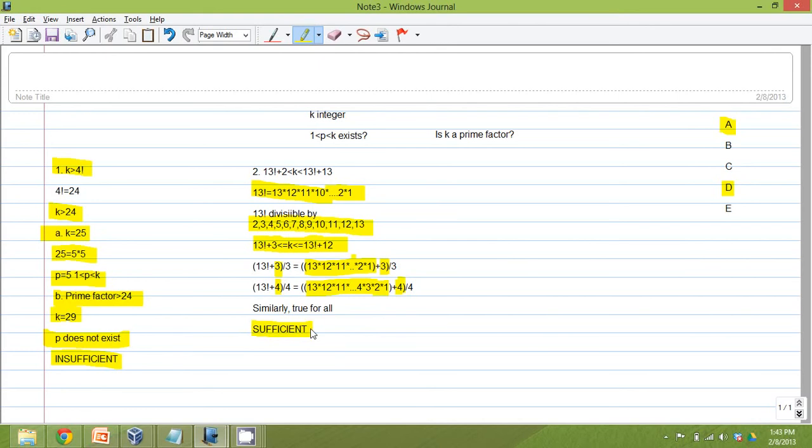So you've got to be very careful while reading such a question, because all this question asked is whether such a p exists. In similar questions we've done before, they asked for a value of p, and because we were not able to determine a value of p, we were just able to determine a range, we decided that it was insufficient. However, here what is asked is whether such a p exists, and we are able to determine that such a p exists. So this is good. It's sufficient. We are done with this question.